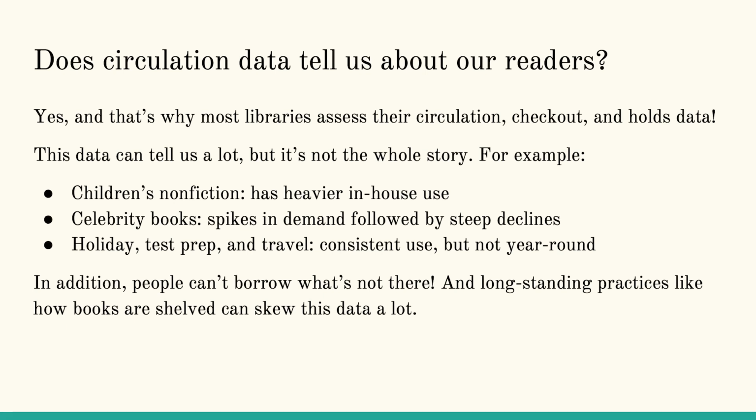So circulation data is the most common form of input that I think most libraries use when they are making assessments. Again, those micro to macro assessments. So most libraries are in some way looking at what's circulating, what's checked out. And I think these can be a crucial difference. There's a difference between checkouts, that's at initial borrow, and circulations, which also includes renewals. Those are two different activities. And also holds data. These are things that we pay a lot of attention to. And this data does tell us a lot.